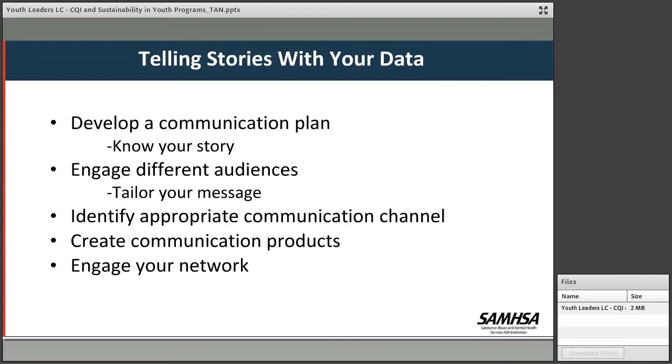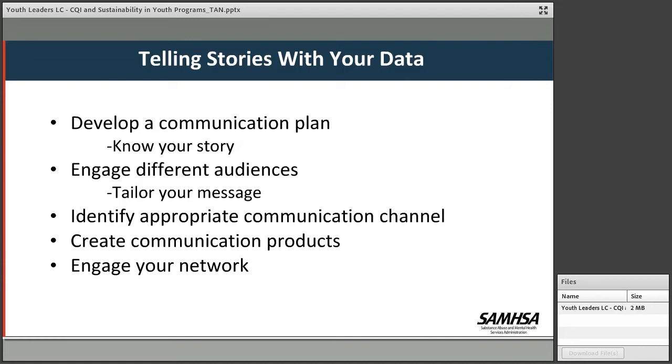So if you're able to create a really short, this is who we are, this is what we do, this is why we do it, and these are the results we've been seeing by doing it, it really makes it a short and sweet visual way to create what story it is you're trying to tell and share that with your network. The next is to think about engaging your network. So this is how you would engage your network in making sense of the story and sharing the story.